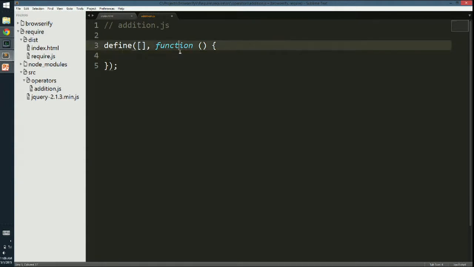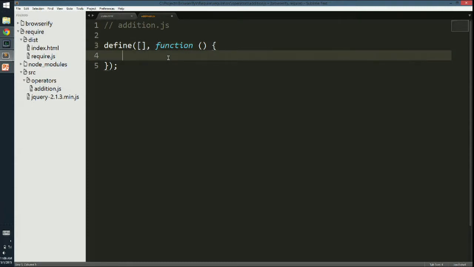And this callback function will be called by RequireJS when all of the modules that you said you depend on in this array are done loading. So it gives it a chance to say, hey, you need these 5 modules loaded. Cool, I'll go fire off 5 web requests, get all those files, bring them back, let them run, resolve any more dependencies up the chain that they need. Once they're all done and the dependency chain's been resolved, I'll call your callback function with all the modules that you wanted to load. And so this one doesn't have anything.